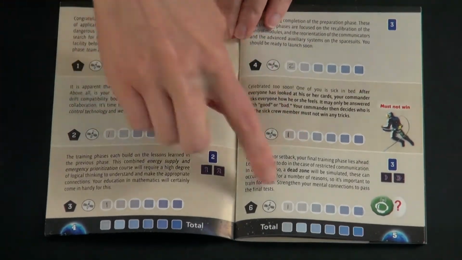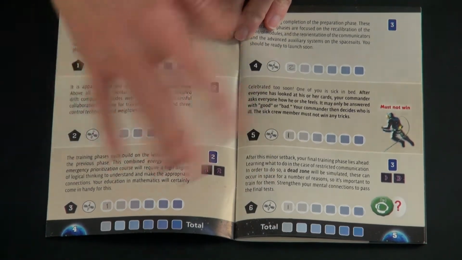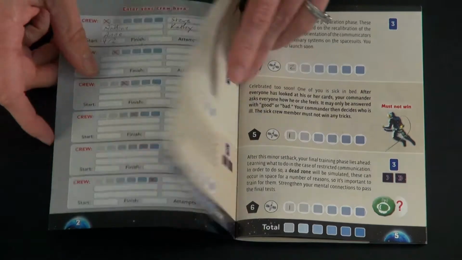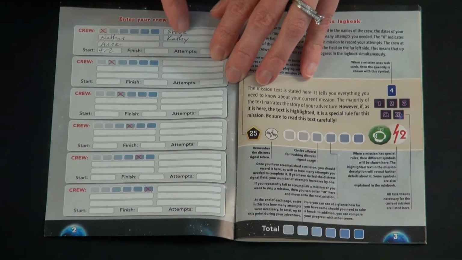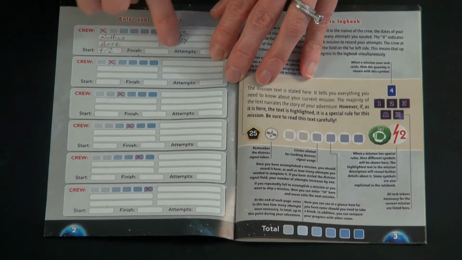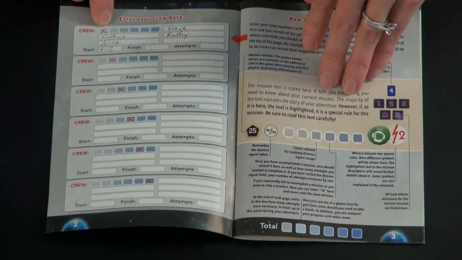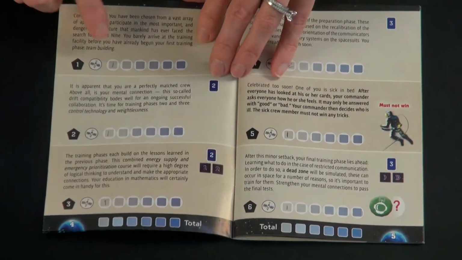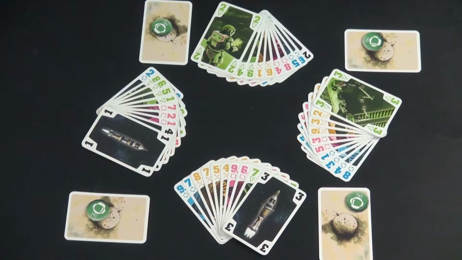You can complete them in any order you like, although it is recommended that you start with one and move forward because they become more difficult as you move along. And to begin, you go to page 2 of your logbook and fill in your crew name, who is on your crew, and there's a little X at the top of that, and that's where you fill in your score for each round of play as you go. I am going to walk you through the first mission on page 4 of the logbook.